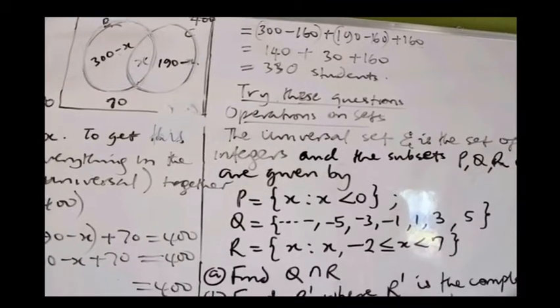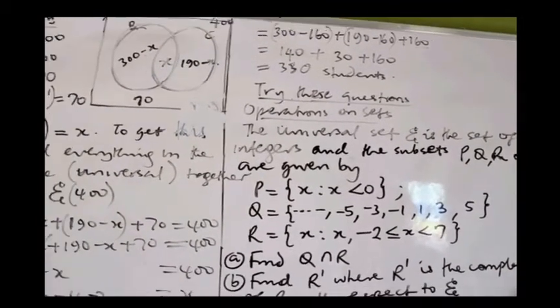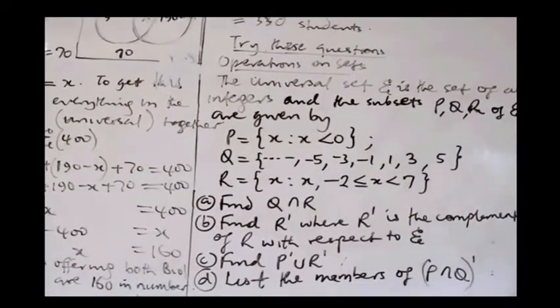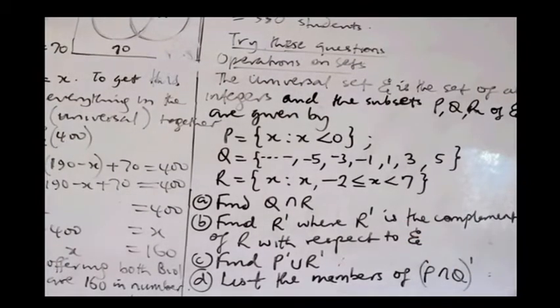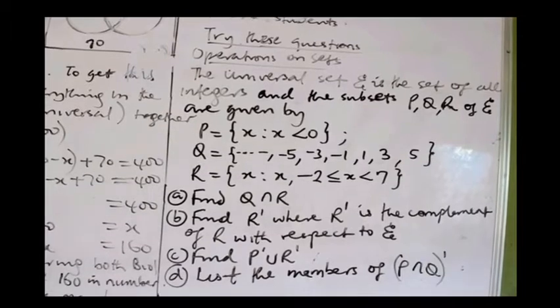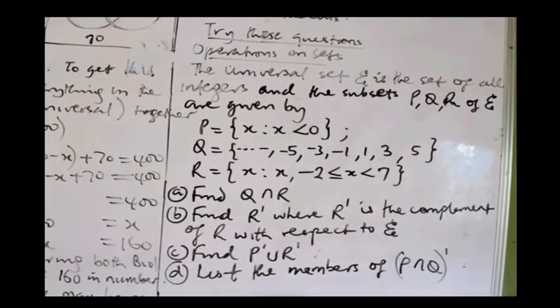And that's all. Hope you followed me. I want you to try this operation on sets. You do all the questions. Then I will give you another question on Venn diagram. Don't just limit yourself to these two questions. This one, the one on Venn diagram, do as many as possible.